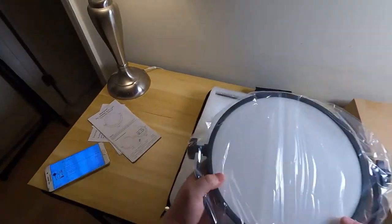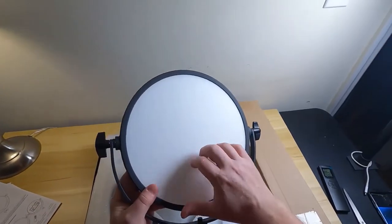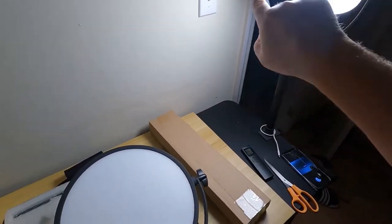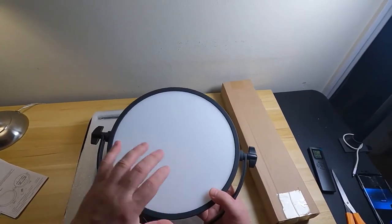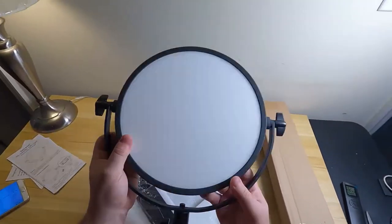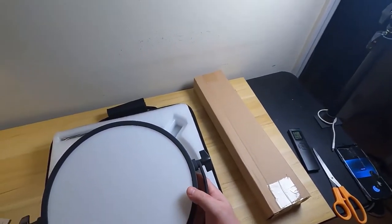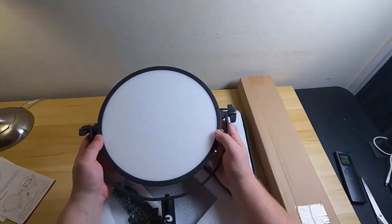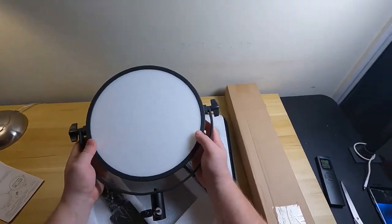So we're going to pull this out. This is pretty heavy — maybe about five or six pounds. It comes out like this and it reminds me of a plate. I think this is plastic, although it feels like glass — that may actually be glass. The outside of the light has the LEDs and acts sort of like a diffuser. The outside is metal — a white metal. The construction is really decent for something from China. And the fact that I got two for around $70 — they're about $36 to $37 each — that's a pretty good deal. They're normally $85 to $90 for two, and if you buy one individually they can cost $55 to $59 each. I recommend buying the two-pack.